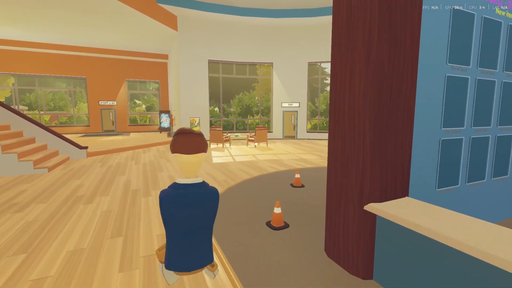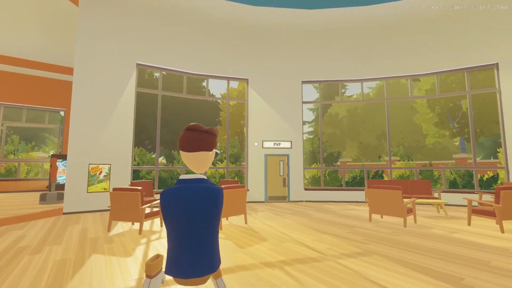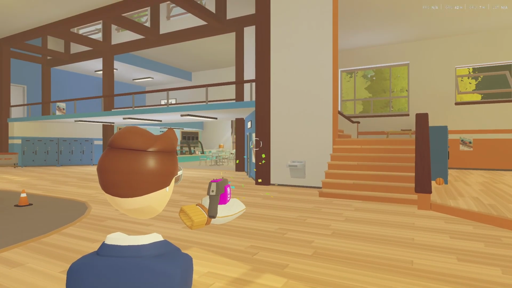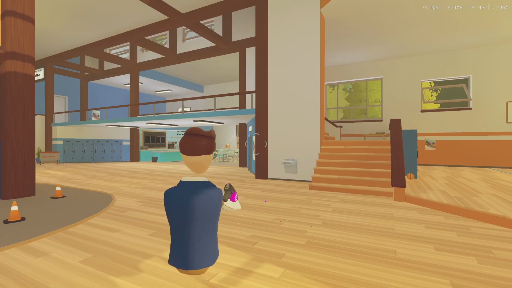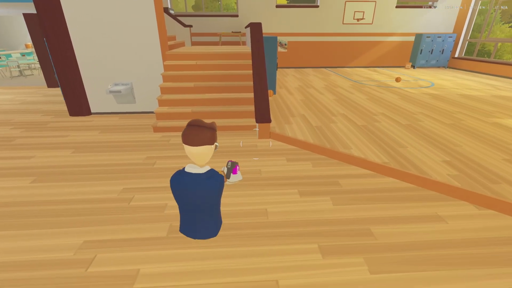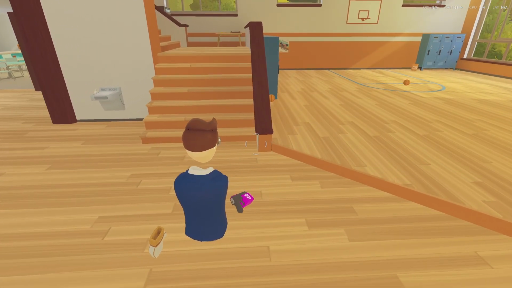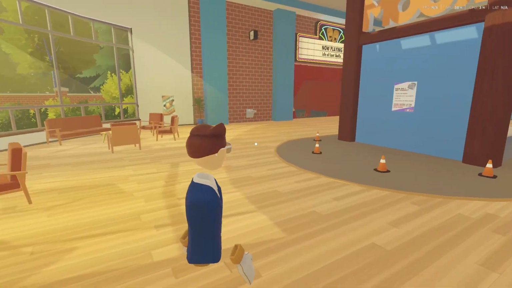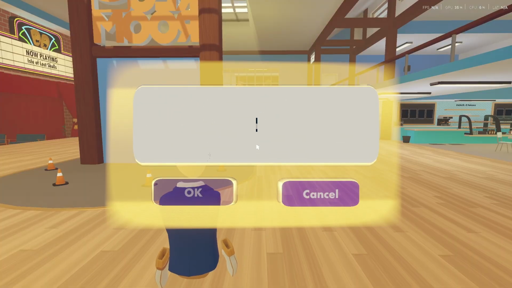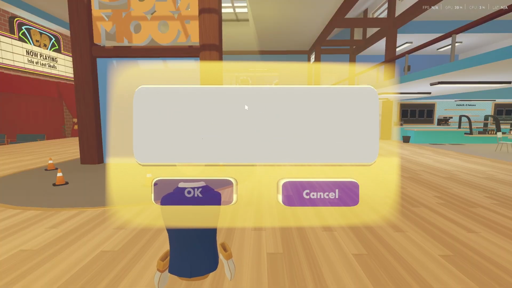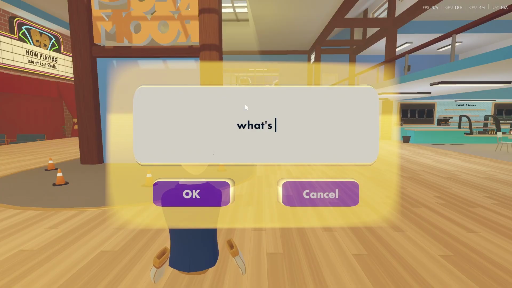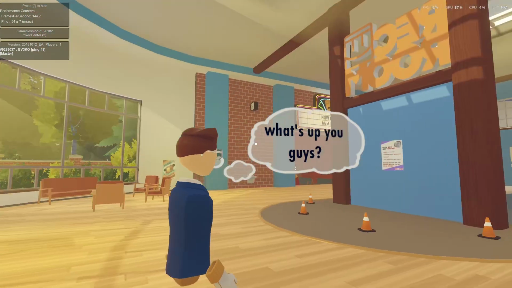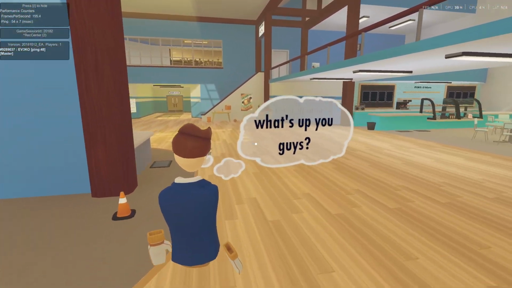Look, it even has this thing where you can like readjust the headset for a second. Like, literally, Rec Room screen mode in 2018, at that point, it was just... Wait. How do you drop this? Okay, I figured it out. Anyways, chatting, too. So, you just click C, type whatever you want. So I'm gonna just say, what's up, you guys? And look at that. Wow.